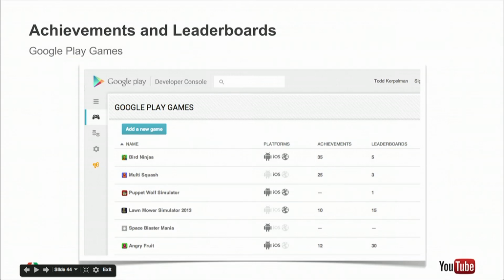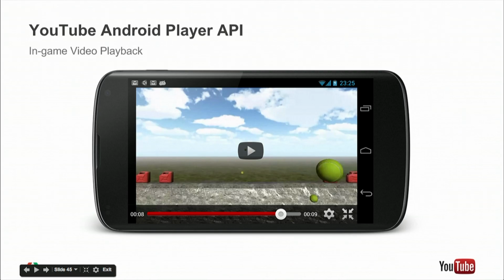The reason why that is useful is, earlier today you learned about the new capabilities that we're launching in the gaming area. Personally, I think leaderboards and achievements are very cool, but I want a video to prove it. So this is one use case you can implement: if you have the upload capability, you could keep track of these achievements and leaders and show the most interesting footage from your users in the app itself. And for that, you can use the YouTube Android Player API.